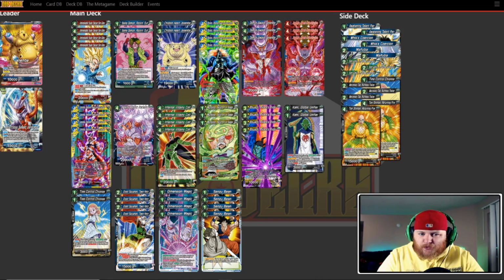Janemba by itself can just win matchups, so the yellow isn't super negative for you. It is a little bit less consistent than your standard mono blue Janemba, but I think the benefits of what we gained from the anniversary box and the power boosters really just make it a boon, like I said, for this weekend specifically.